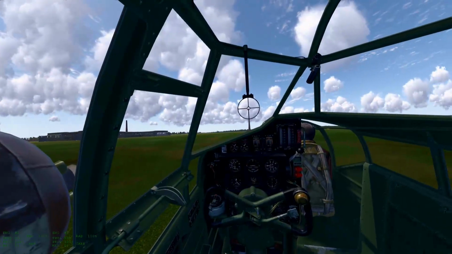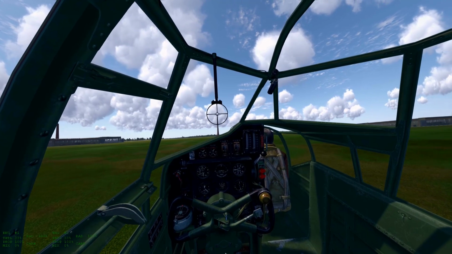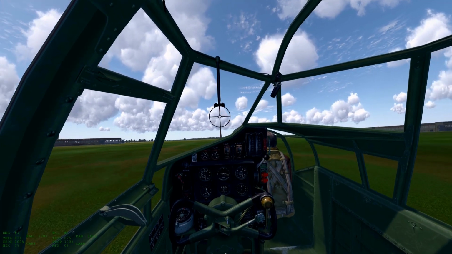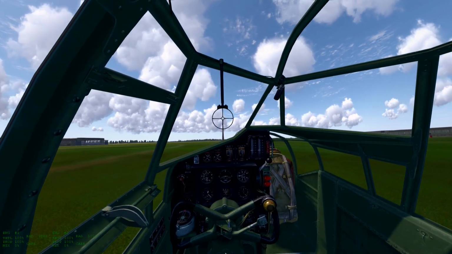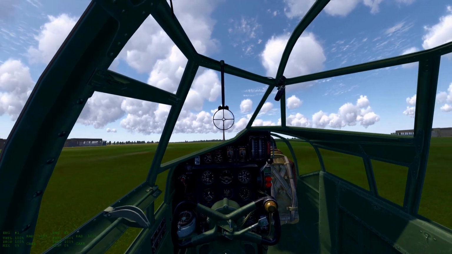So let's do that now, advancing the throttle up to about 30%. I'm now disengaging the chocks and advancing the throttle further. Left rudder, left rudder, left rudder to stay steady. There we go. Aircraft's moving forward now. And I'm just applying left and right rudder to correct the nose swing. Okay, a bit more left rudder. You can see it's a slow takeoff speed.